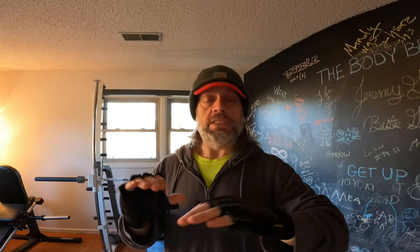Also with dumbbells, I don't have the greatest wrists in the world, so handling those 100-pound dumbbells, there have been a few times where I wanted to drop them. It was so painful, but I didn't drop them. The wraps help to keep them nice and strict and kind of together, and the pressure, it's kind of like using elbow wraps and knee wraps and stuff like that. It keeps a nice pressure on there. So I just wanted to touch base on that. And MacBean, if you're watching, that's my reason why I do that.